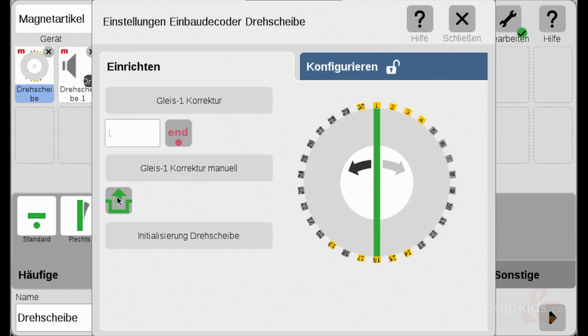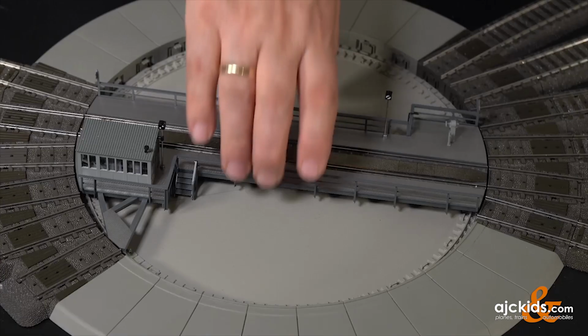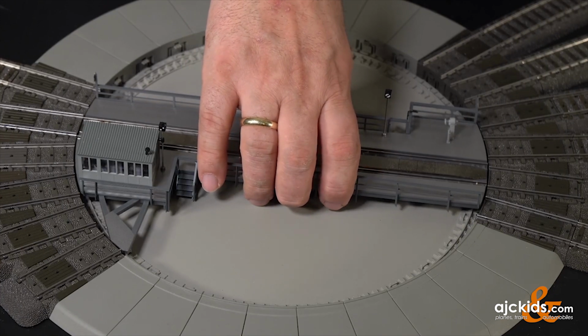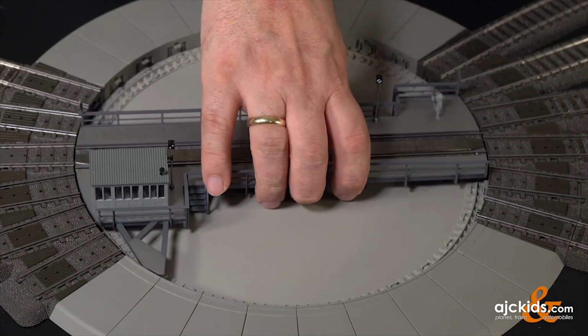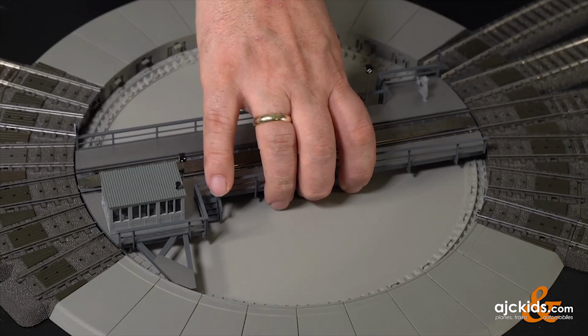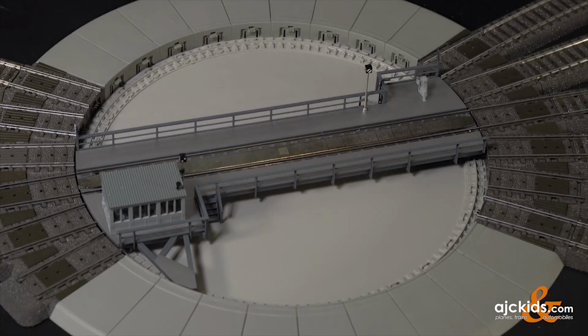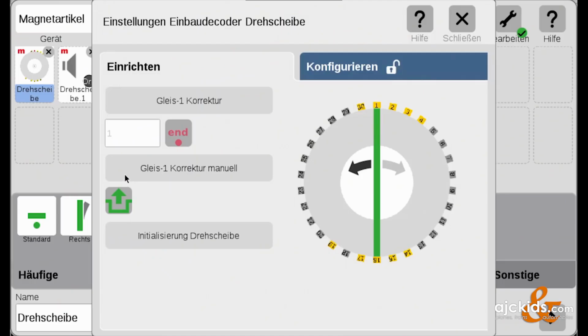You probably will hear it when it unlocks, and now you can grab the bridge and reposition it to track number 1. And then I go back to the CS3 and click on the icon again, and it will lock the bridge back in position.